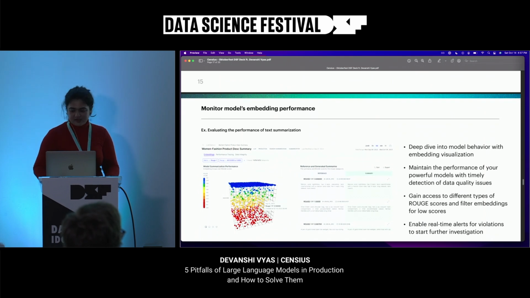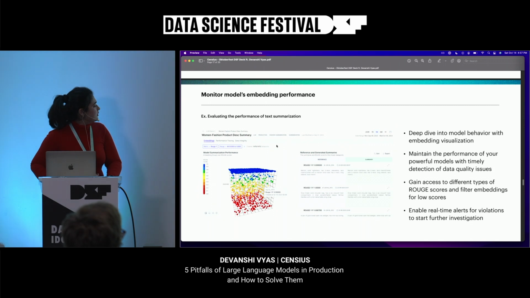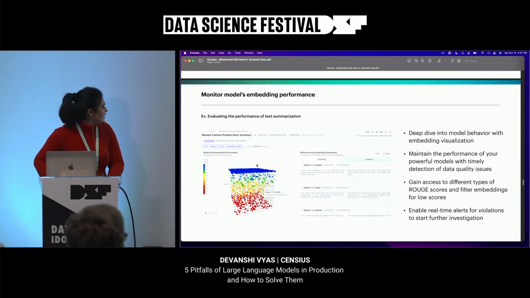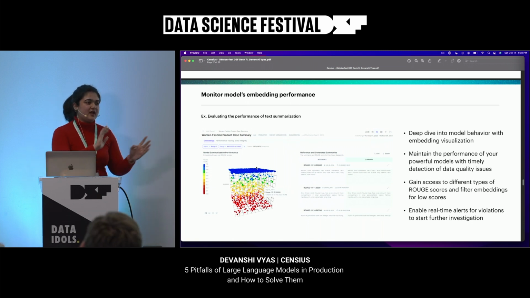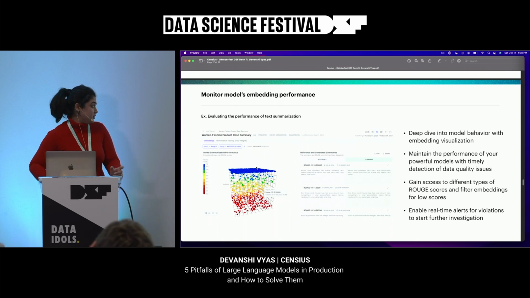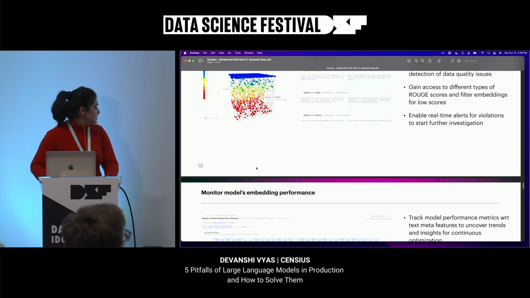So for example, if it's a summarization use case, we can think about ensuring that we have embedding visualization. In this case, we need to know what kind of metric we use for comparing the different embeddings. So the tracking metric here is the root score. This is an example of how we have built it for Censius. But understanding how the different summaries are doing in terms of the root score, whether you can get alerts for that so that it's not something that is offline where you test it and then after a week you realize it was not working in the first place. So you want to make sure that you have real-time alerts for it.